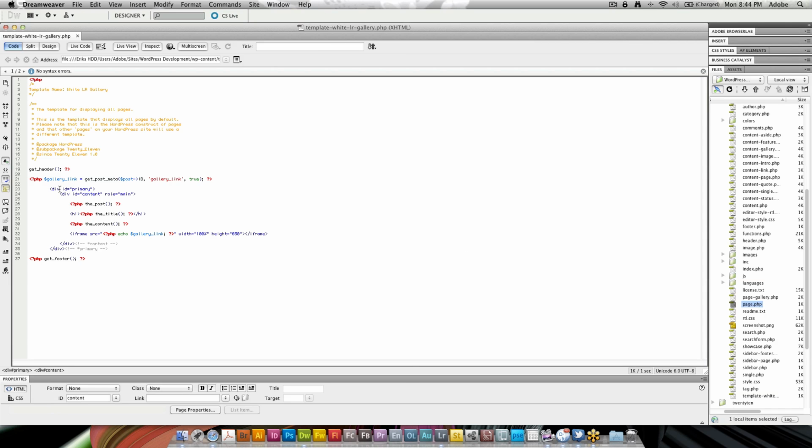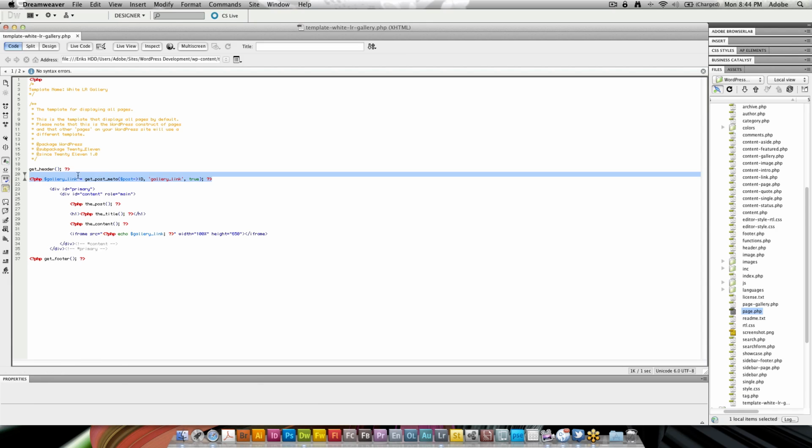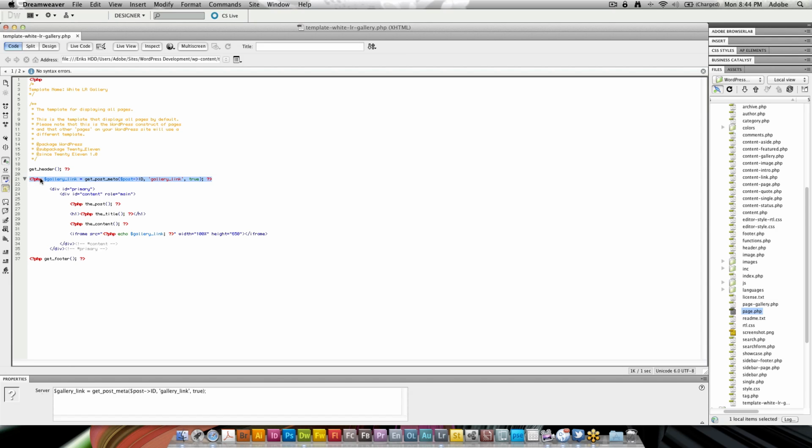bit of code. Now please, I'm going to zoom in on the code here so you get a chance to see what I've actually done. If I can make it fit like that. So you just want to make sure you integrate the iframe at the proper place. You don't need to customize the page template too much anyhow. You can just put this PHP code in anywhere below the get header part. I'd advise you to do that just to be on the safe side. And then enter the iframe code right here.